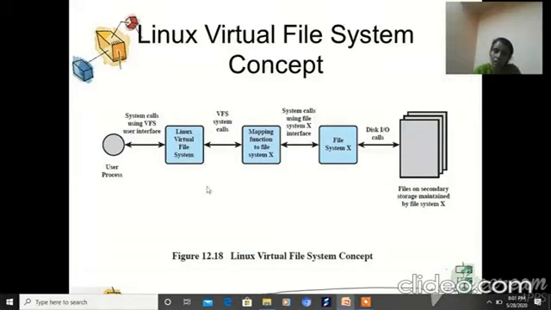Every operating system will have a different virtual file system. This Linux virtual file system communicates with, say, system X through the system calls, and through the system calls the files are stored in the secondary storage device. So this is an example of the Linux virtual file system concept.